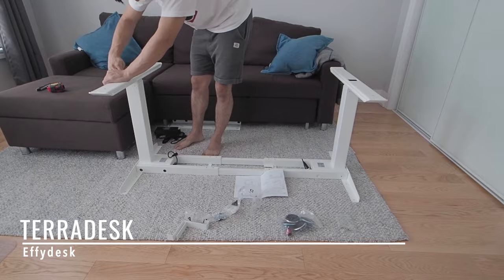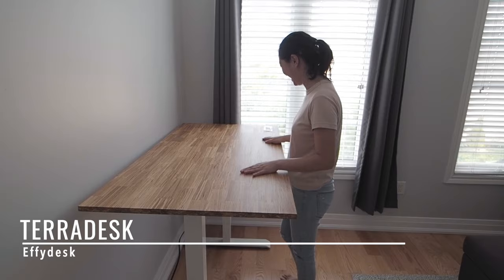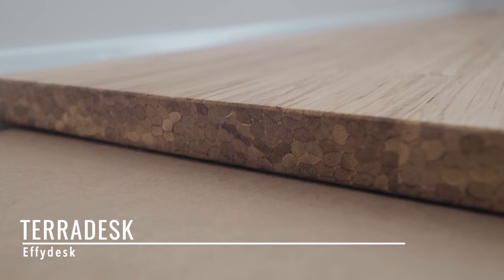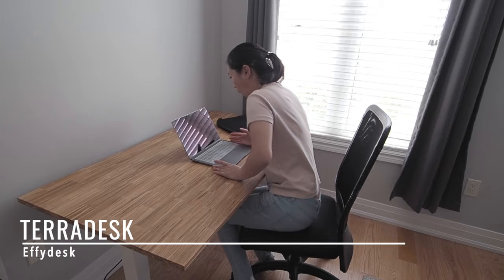I treated it like an Ikea build, following the instructions step by step. I love that the holes are pre-drilled on the tabletop so all you really have to do is line things up. First impressions: this is really nice, not loud, and built in really well. This is the TerraDesk — FE Desk has partnered with Chop Value making it a sustainably sourced butcher block tabletop with 10,852 chopsticks picked up from local restaurants in Vancouver. On top of that, FE Desk donates 10% of proceeds from this product to One Tree Planted.